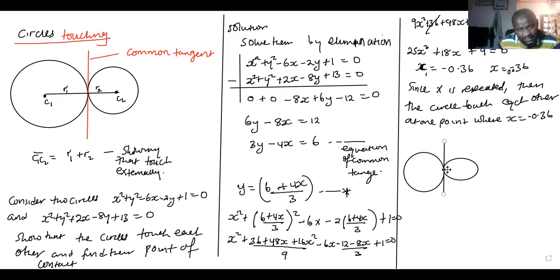That common tangent, when you substitute the equation of that tangent, because ideally you are solving the tangent simultaneously with one of the circles. So you solve the equation of the tangent simultaneously with the equation of the circles. When you get the equation of the tangent, and then you solve it with one of them by substituting or making y or x the subject and put it in one of the equations, you will get a quadratic, either in x or in y. But when you solve that quadratic, and it gives you two possible values of x, which are different, then this is what it's going to mean.